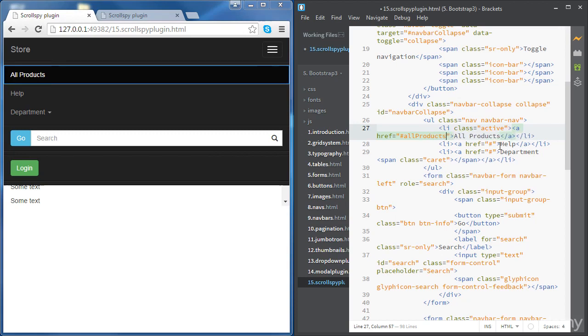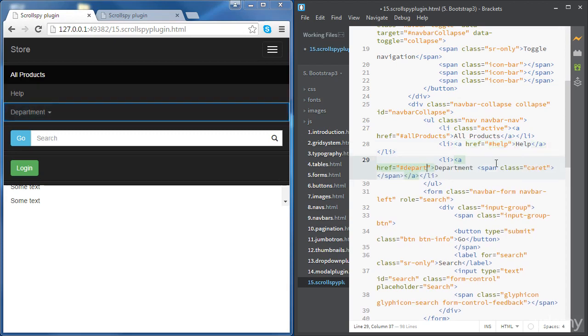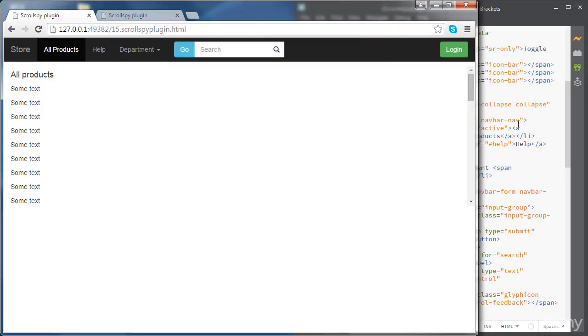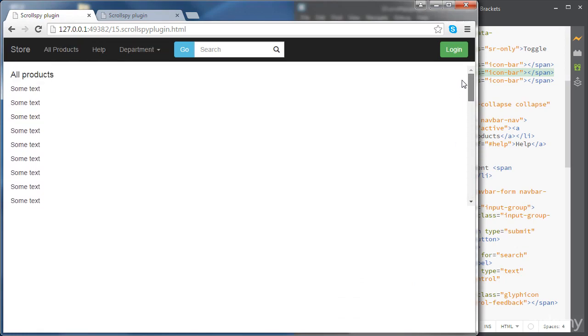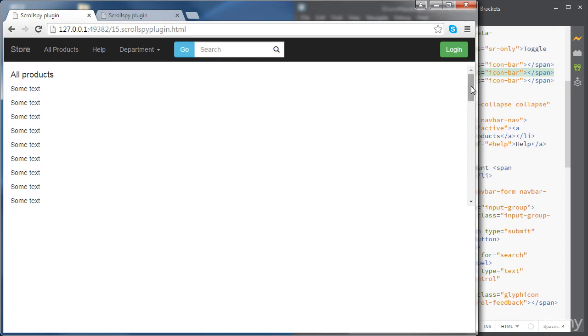And similarly, let's do the same thing with help and department. Okay, let's refresh the page and make sure it is working. Yes, it is working. So we can see that the navbar auto updates based on the scroll position.